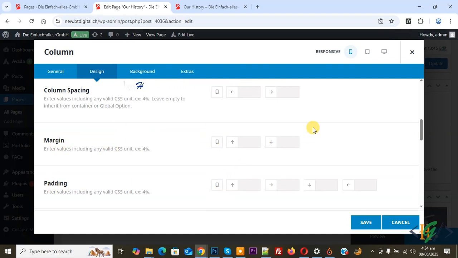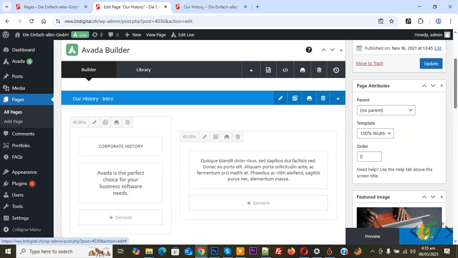Now you see icon and then you see tablet. So click on it. So this is our tablet layout for margin and padding. So you can add margin and padding for tablet layout according to requirement. So you can add different margin and different padding for each device, desktop, mobile, tablet in Avada theme, and we are using Avada builder. And then click on save and then click on update.